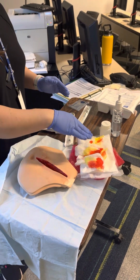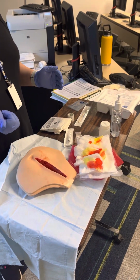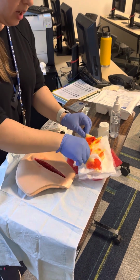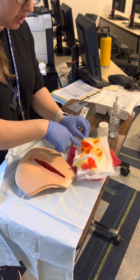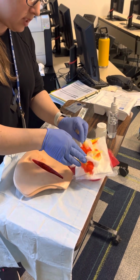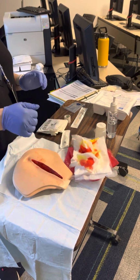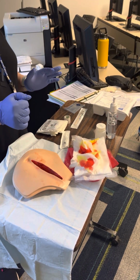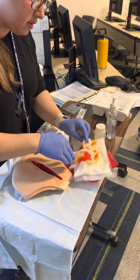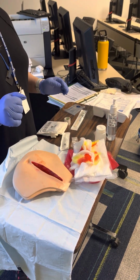When I was looking at my dressings as I was taking them out, I didn't see any exudates, no pus inside. I'm gonna look at the drainage. The drainage looks like it's serosanguinous because it's bloody, sanguinous, and then serous because it's got this yellowish white or clear fluid. The amount of the drainage, I would say based on the amount of gauze, is moderate, maybe large amount of drainage.